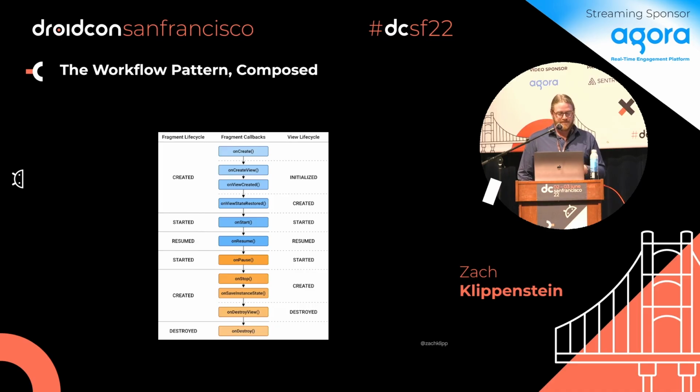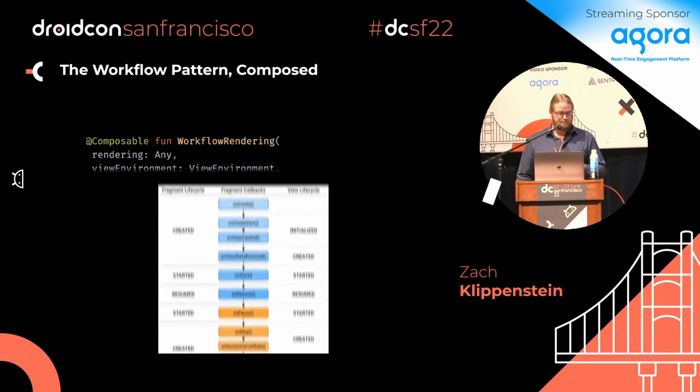Unfortunately, we still need to deal with the reality that a lot of Android code still expects certain lifecycle contracts. Compose, for example, relies on lifecycle events to initialize and clean up after itself. So that means that workflow still has to expose lifecycle events somehow. AndroidX provides the lifecycle owner interface, which lets anything at all define a lifecycle.